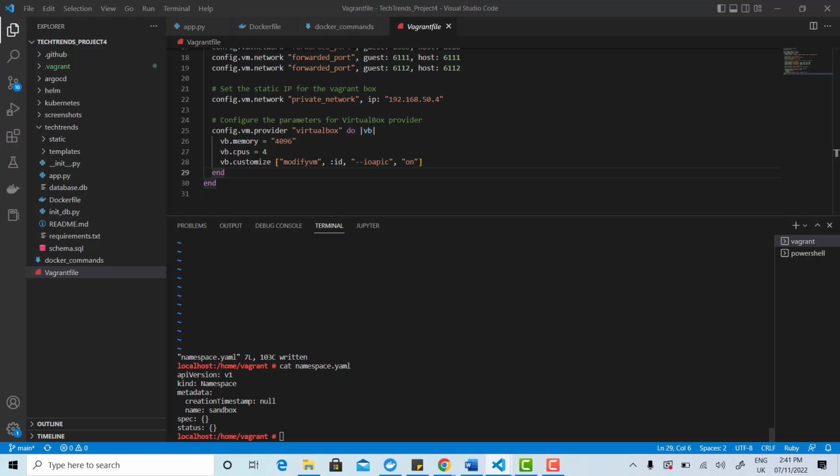The next thing now is to create the deploy and then the service. I'll say touch, the same step that I used for creating the namespace.yaml. I'm going to do the same thing for deploy.yaml and the service.yaml. So I'll say vim deploy.yaml, and I'm going to press I for insert, and I'll get the code. All the code for this, I added to the repo that I pushed, so you can get it and use it.